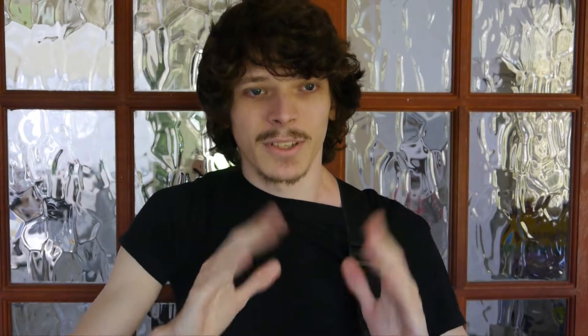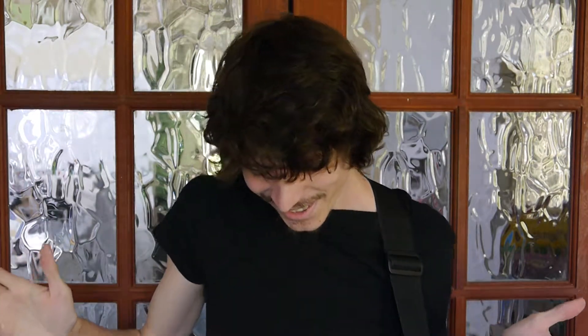That's the main place you're going to want it, because if you're going from fingerstyle to slap, that's a massive spike in volume that's really going to knock people sideways if you're not keeping it nice and tight. Compressors are just great — use them on guitar, use them on bass. They just even out everything, they just make you sound better. I describe these first two pedals as my 'sound better buttons' — you put them on and you immediately sound better. If you don't sound good already you're still not going to sound good, these aren't magic buttons, but they're 'sound better buttons.'